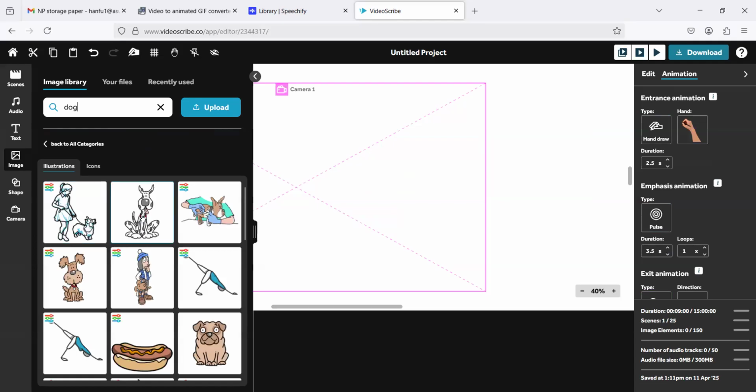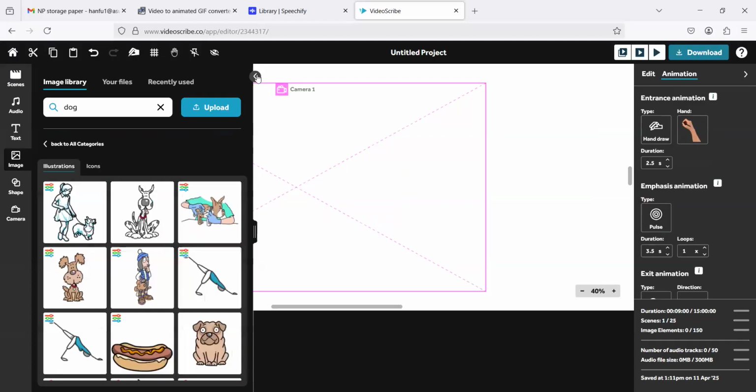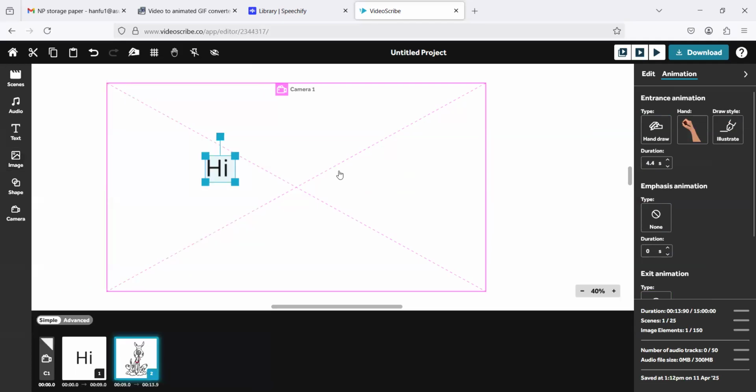If you want to insert one, just double click. Even hot dogs. It is really slow, but you can see the dog is here.